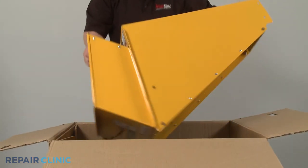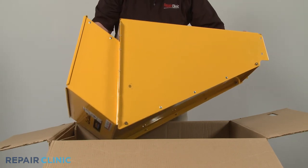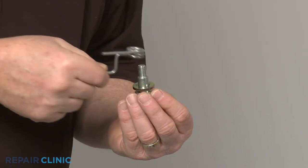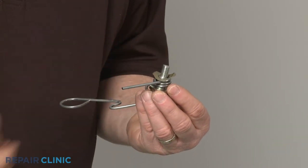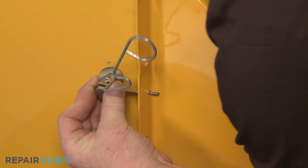You're now ready to prepare the new hopper assembly for installation. Confirm the flat washer is aligned on the torsion spring shoulder bolt. With the longer end facing outward, slide the spring onto the bolt. Align the wave washer on the bolt with the curved side facing the spring. Now insert the short end of the spring through the hole in the hopper lip as you insert the bolt through the hole in the panel.